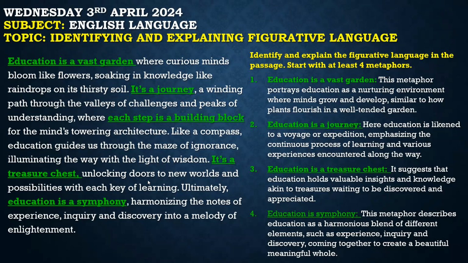I'm Rachel. Can you read the last one for Education as a Symphony? Education is essentially this metaphor describing education as a harmonious blend of different elements such as experience, equality, and discovery coming together to create a beautiful, meaningful whole. Thank you. And where's Latalia? Latalia, are you there?